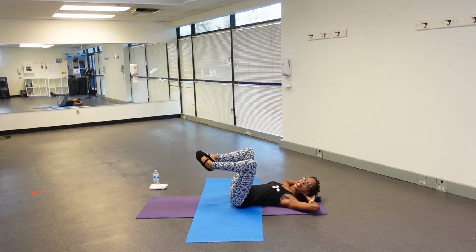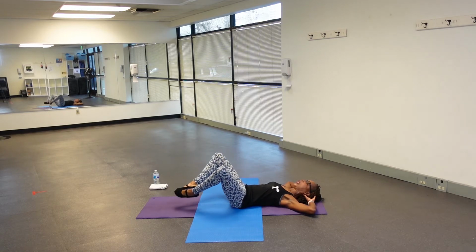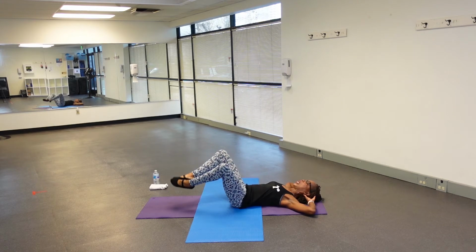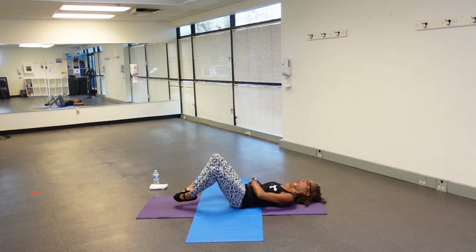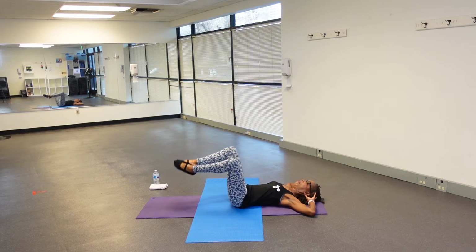Imprint your spine. So your low back, your lumbar spine is onto the mat. Toes together, heels apart. So take a deep breath in, exhale, lower, tap if you can, and release. Keep the rib cage closed. Down, zip, and wrap your core muscles around your waistline. Five, we're gonna go three, let's go for eight.